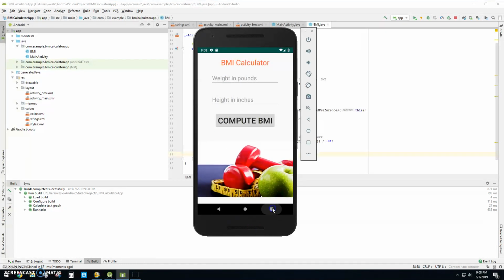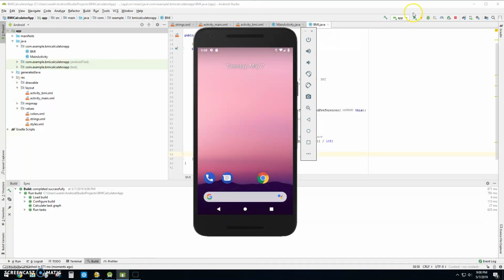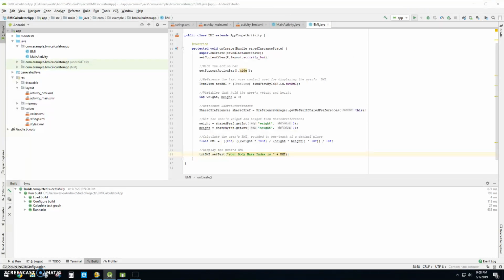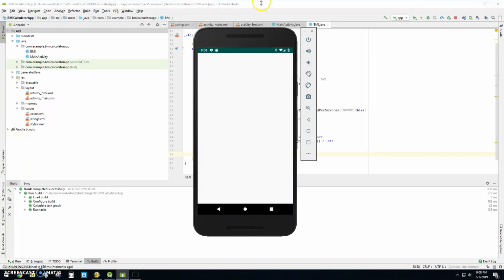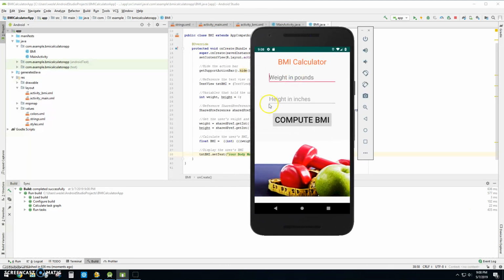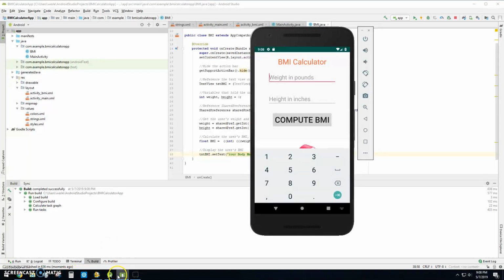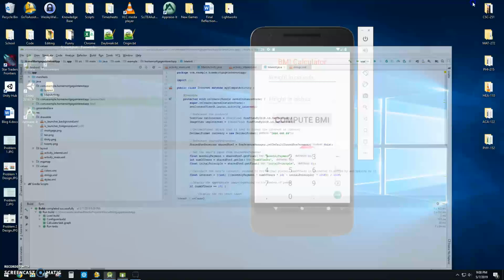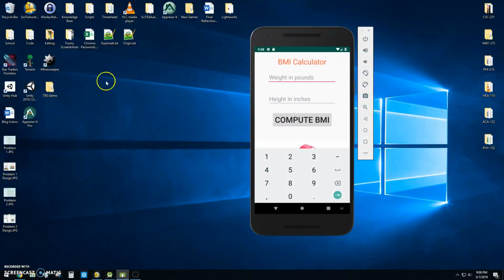Here we go. Let's run that again. There we go. Alright, and I'm just going to use the values from the example. Where did I hide those at? There we go.